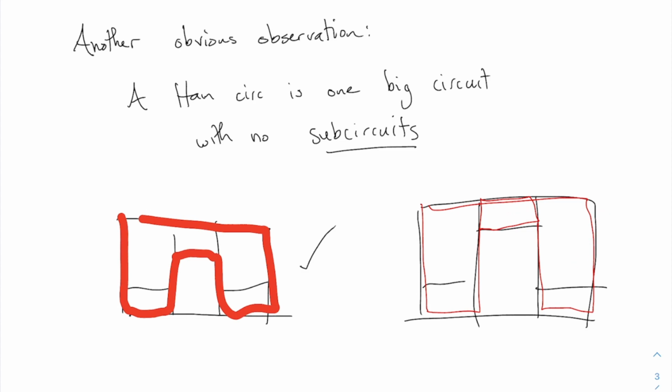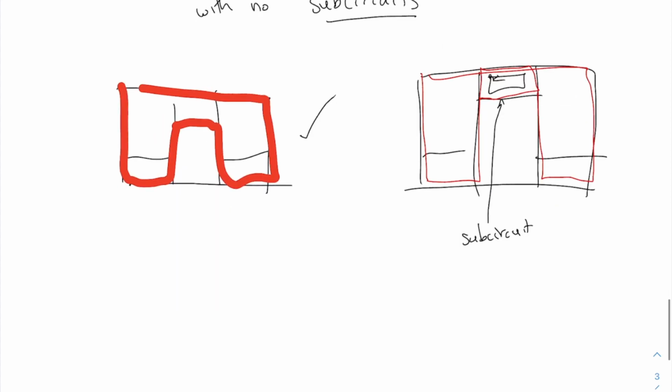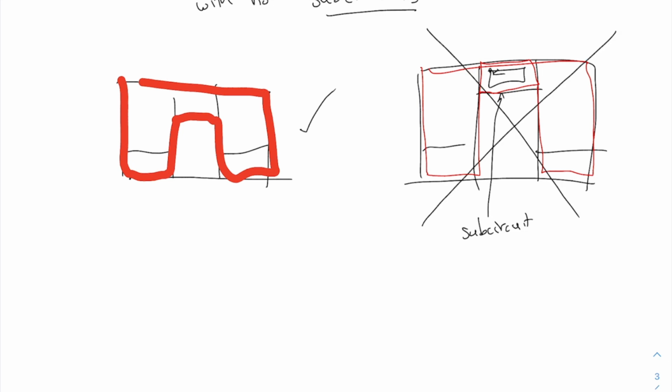That's not allowed. That is allowed in an Euler circuit, but not in a Hamilton circuit. Because in order to do this smaller one, you have to revisit several of these vertices, all right? So this thing right here, this little guy, that's a sub-circuit. And that's not allowed in a Hamilton circuit. In a Hamilton circuit, the only circuit that you should see on the whole picture is one big circuit. It has no other smaller circuits inside of it. No sub-circuits allowed. So this whole thing is not a legal Hamilton circuit because it has those extra little sub-circuits, all right?